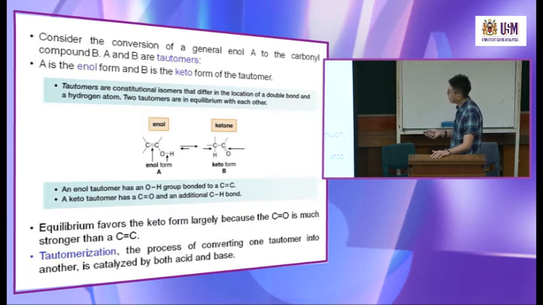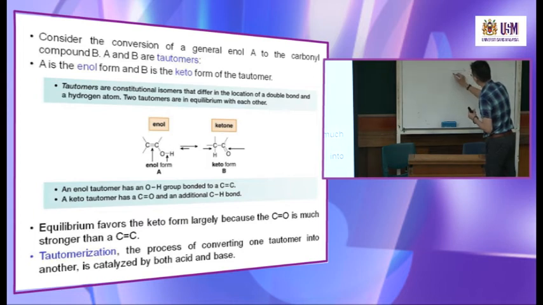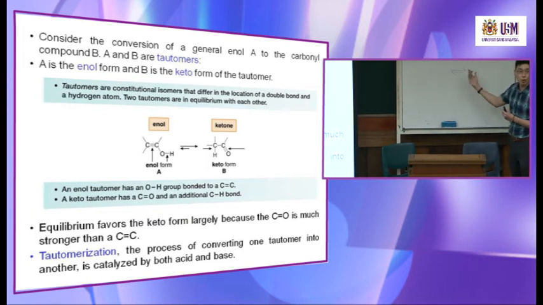That means, what is the difference between these two? First, the double bond is here. Second, the double bond is here. And also the H is at this position, and now a new H is added at this position. So this is the difference between these two. This shows equilibrium, the bigger arrow showing that it favors the keto form. Sometimes you can also write the equilibrium arrows like this, something like this. This is also showing equilibrium. If it favors the other side, you can draw something like this, a small one. That one is also possible. The two have the same meaning.